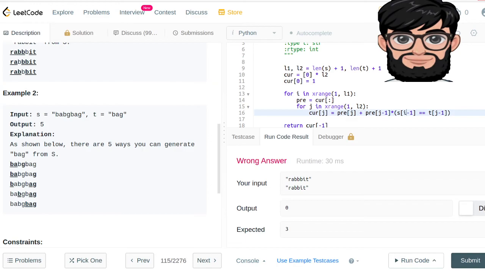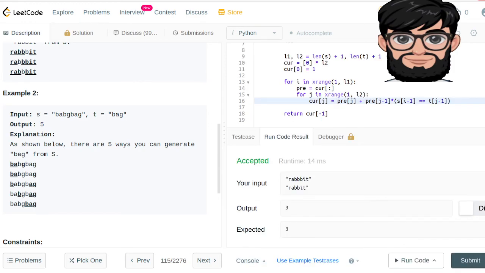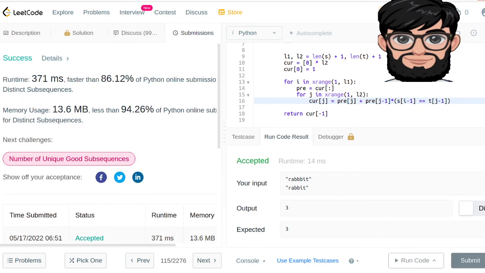So the I is the one which iterates through the S. Yep. And it did pass all the test cases.